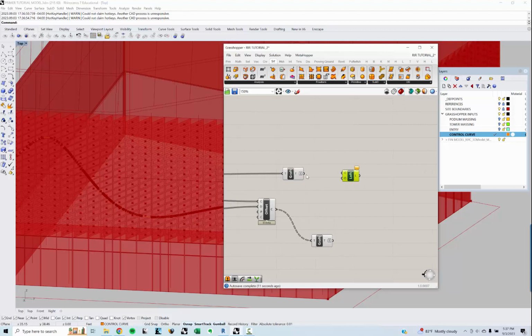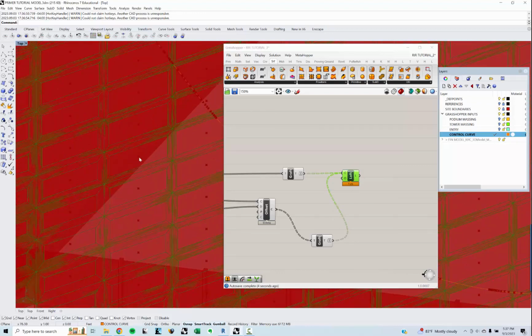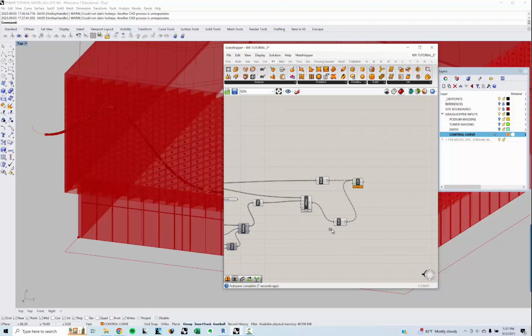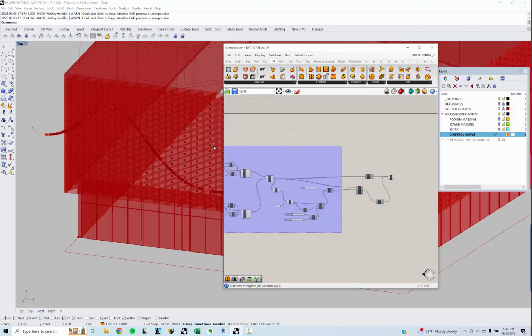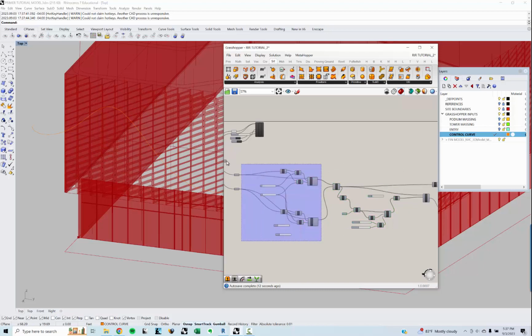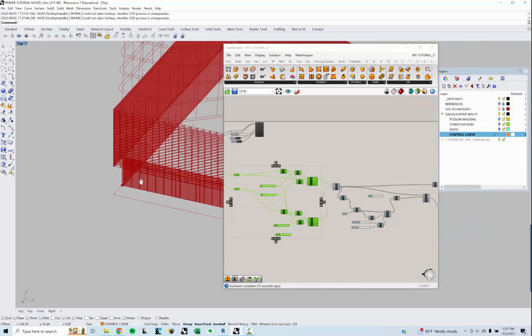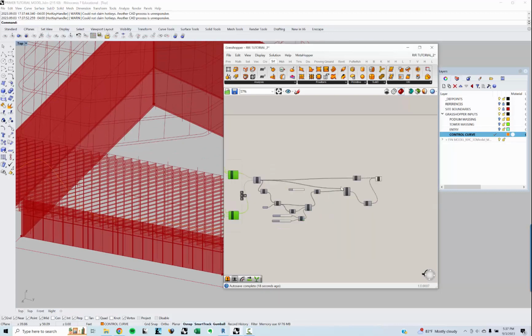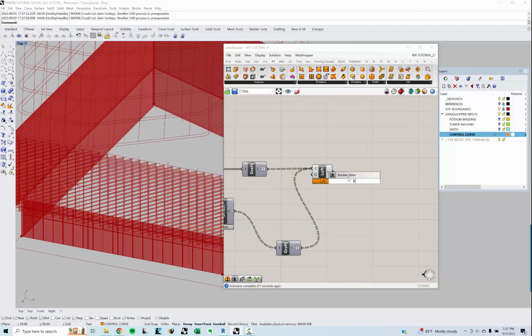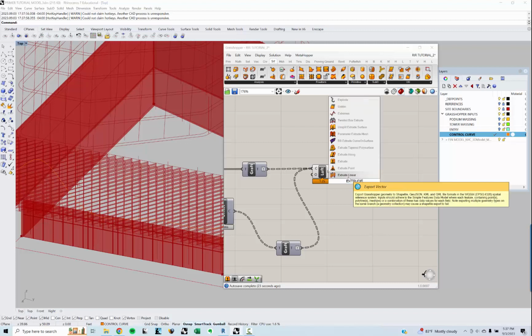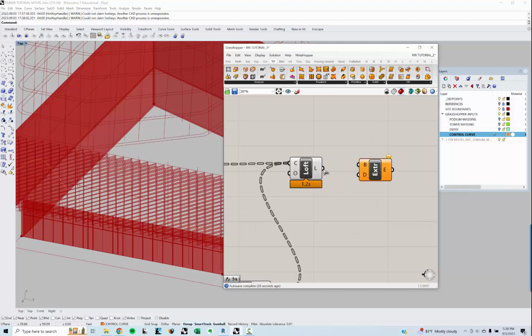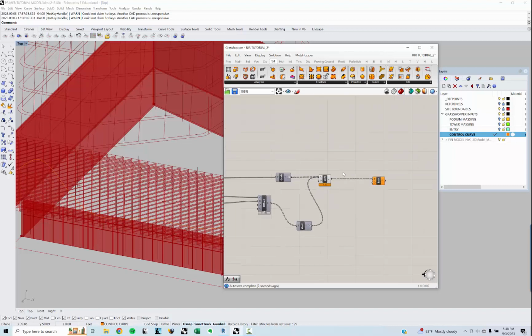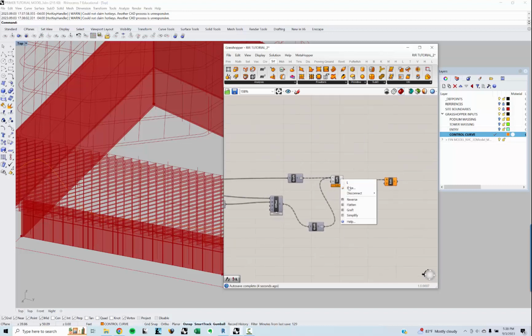And so I can then take those, and it's going to think for a second, but I have all of these little curves, panels. Let me hide all this stuff so you can see it better. So I have those frames there. And then I'm just going to extrude these out. I can flatten this again now that my loft is working.